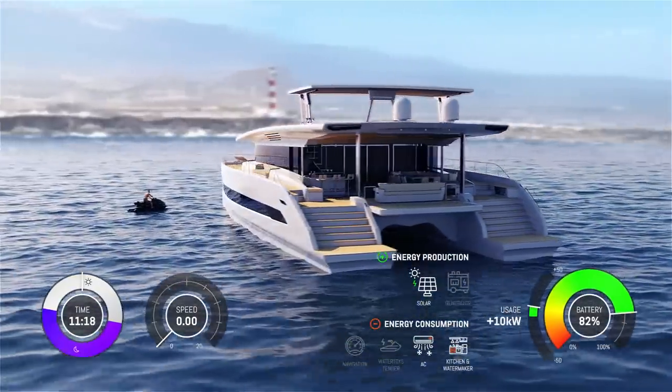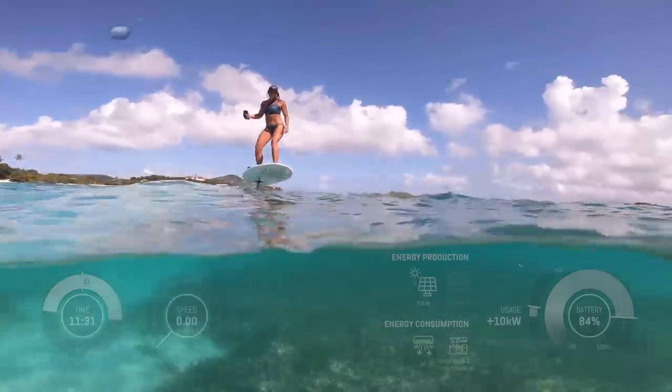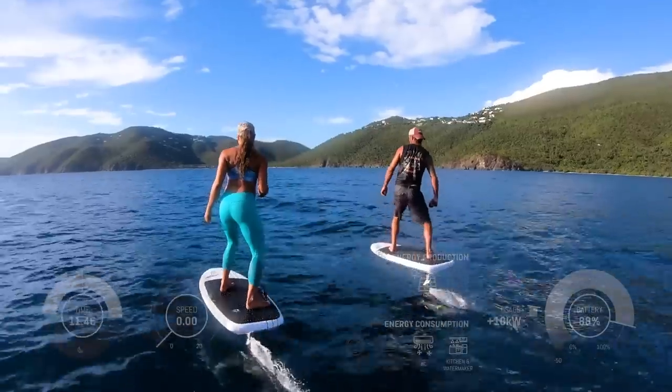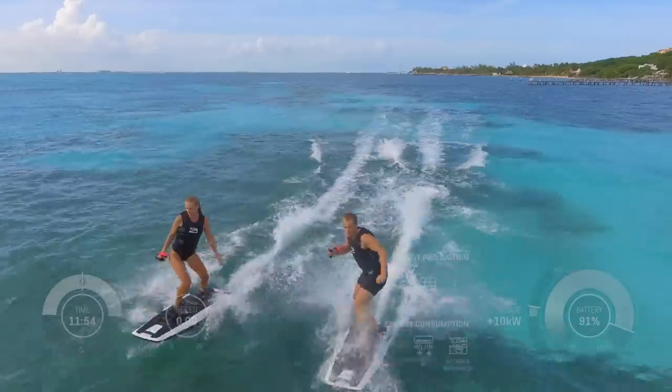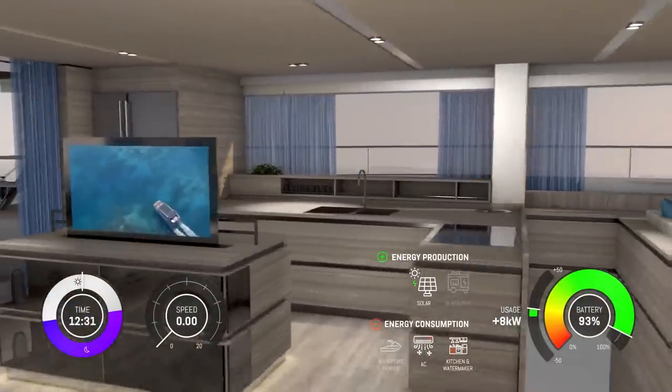While you enjoy the calmness of the sea, adventure is calling. It's time to have some fun — the electric water toys are a blast. Hours pass by with heightened levels of adrenaline but non-existent levels of emissions. Once you have exhausted your personal energy as well as the batteries, it's time to get back on board to regenerate.